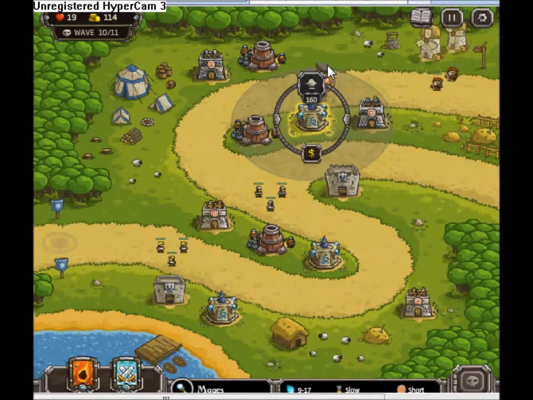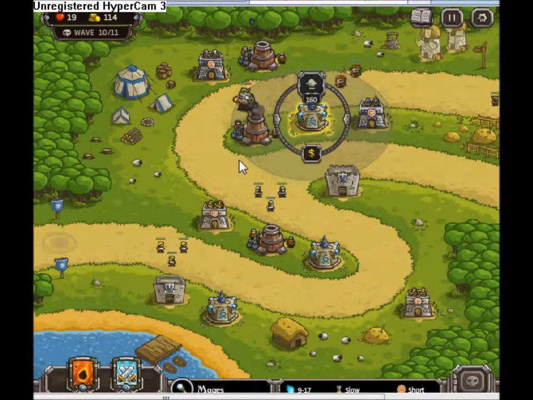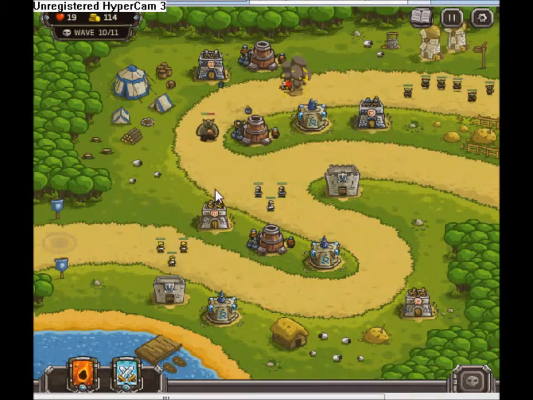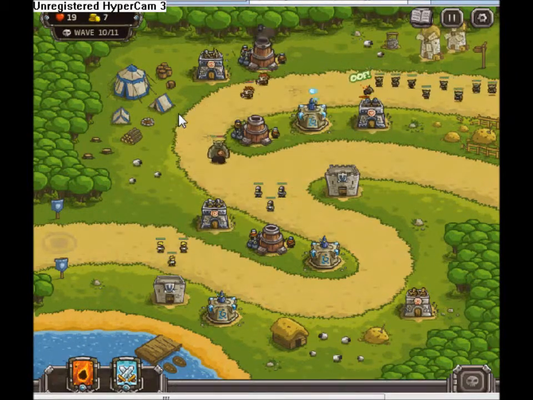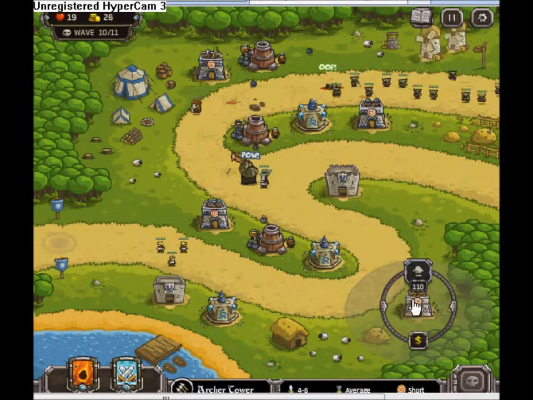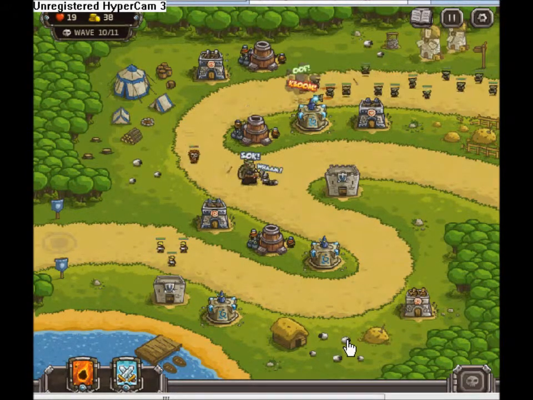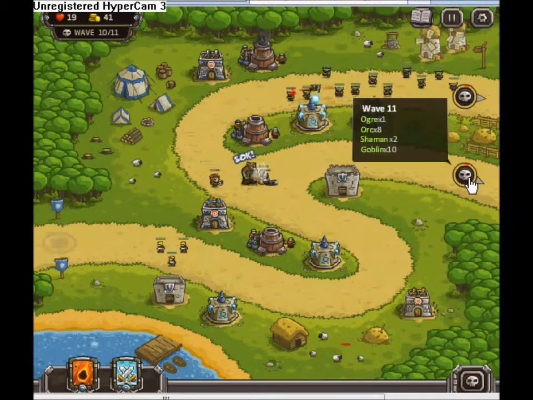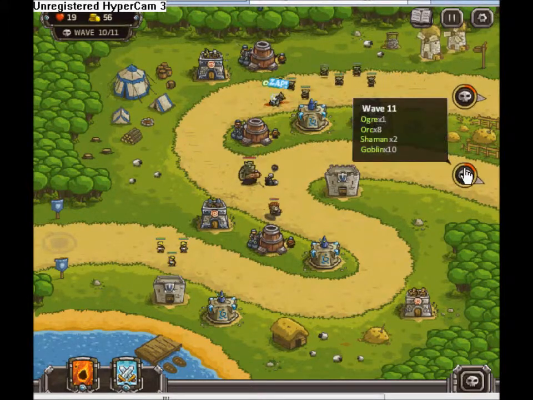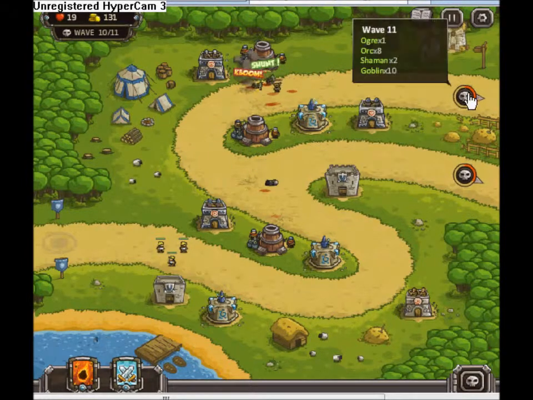I can hear the explosions from these artilleries. And I need my gold. Look at this one, I'll upgrade that. So I don't need anything. Ooh. I think this is our last level after this. Some ogres, orcs, and shamans and goblins.